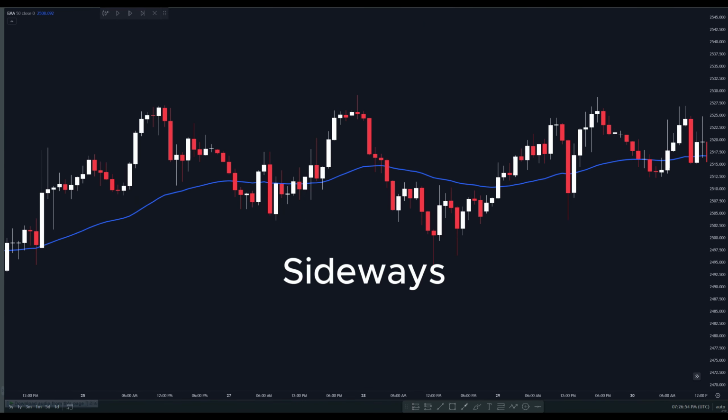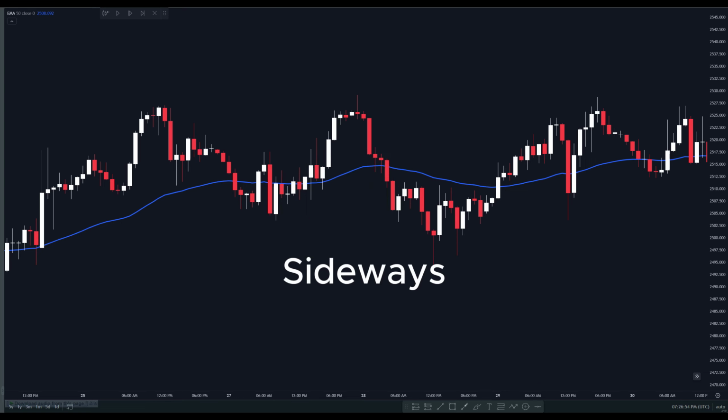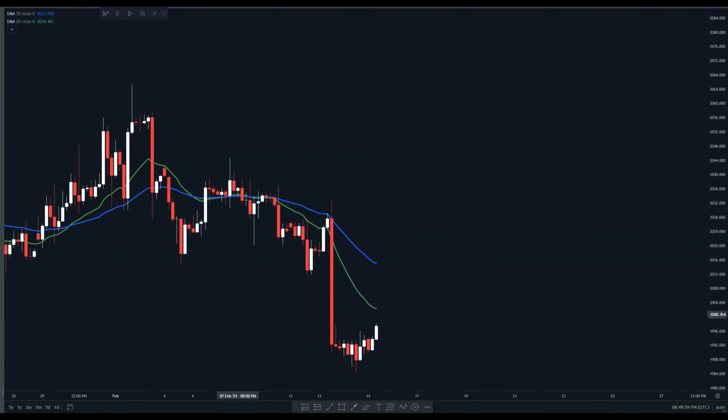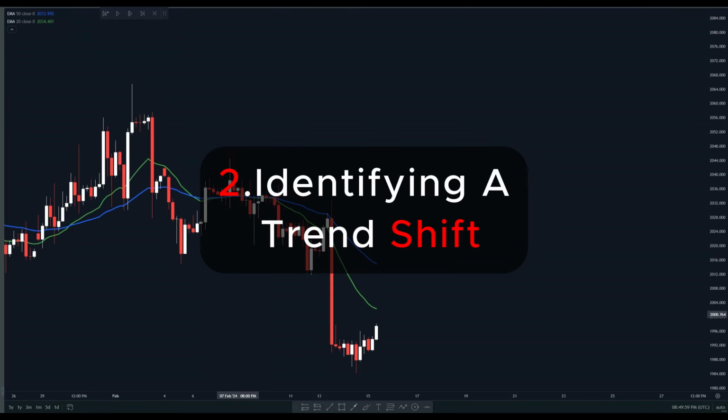And in sideways trend, the price is not moving in one side. Price is changing its direction and crossing the moving average again and again. And we don't have a clear picture here. So in this scenario, I will recommend you to stay away from market and wait for a clear picture. But if you still want to trade, you can switch to lower time frame to identify the short-term trend, and you can trade there.